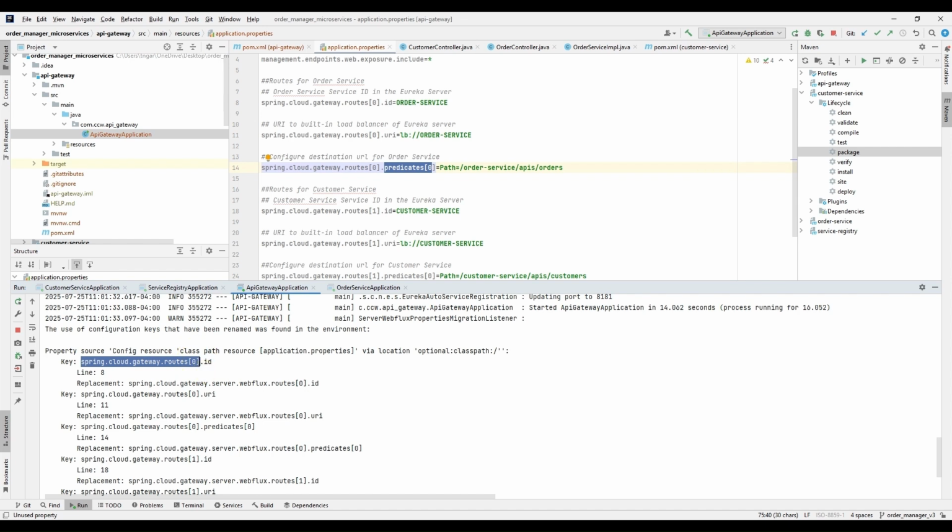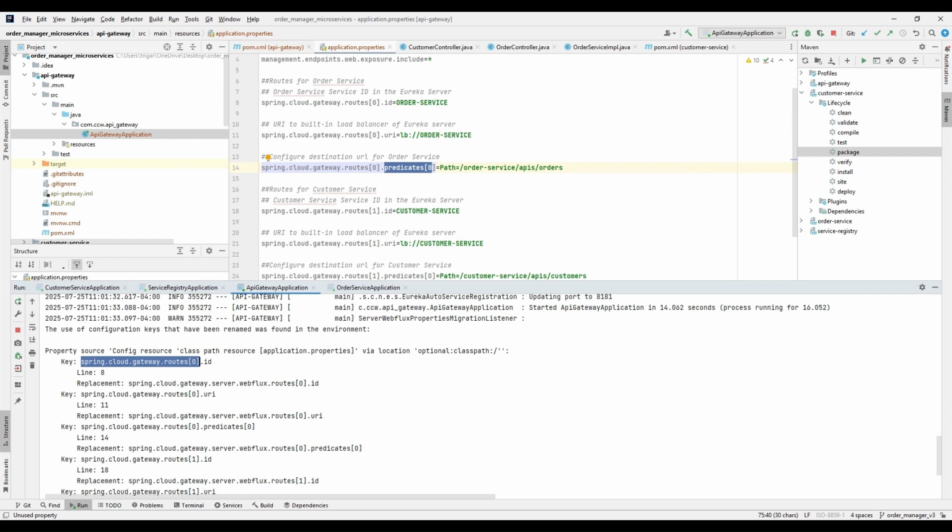What's happening here is that with Spring Cloud 2023.x and beyond, the internal architecture of Spring Cloud Gateway has been modularized to support multiple server technologies like WebFlux and WebMVC.